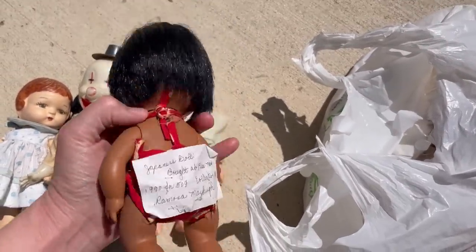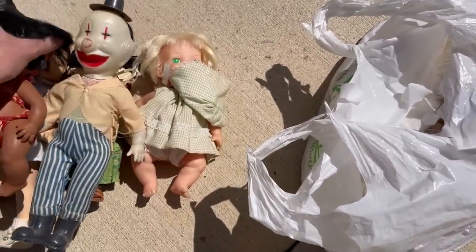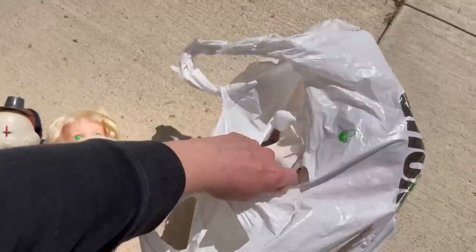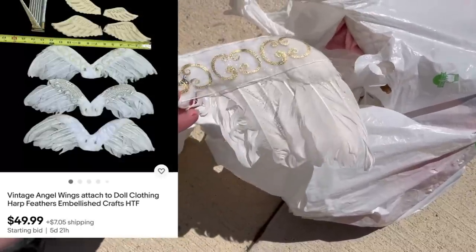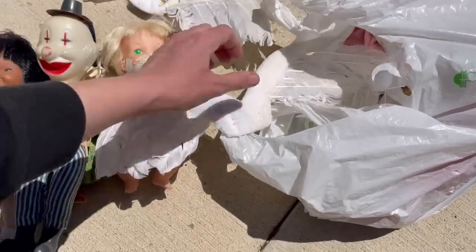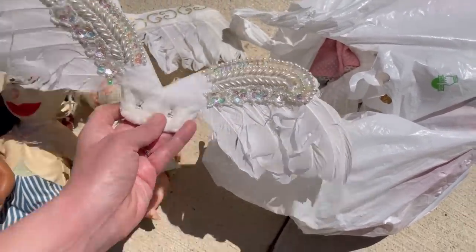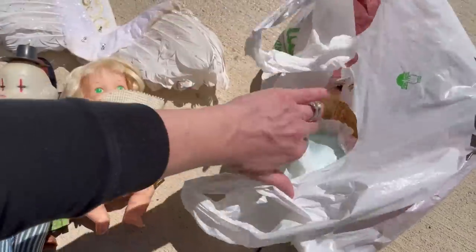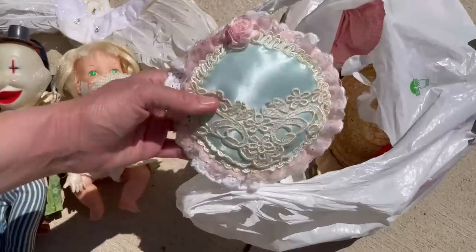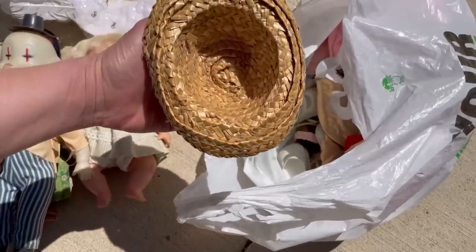This little doll is so cute — I do have her listed. She had 'Made in Japan' on her back, so I just put that in the title. Figure maybe that'll help a little bit. These are pretty cool — I think they go on like a doll costume. I went ahead and lotted these up thinking maybe somebody who does crafts or makes doll clothing would love this. I've got it listed a little bit high. I do believe these to be vintage based on the age of everything else that I purchased with it — they have that older, aged look to them.